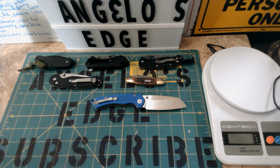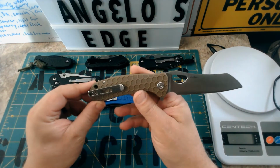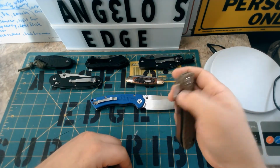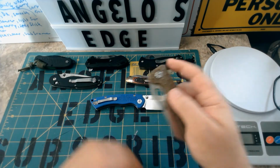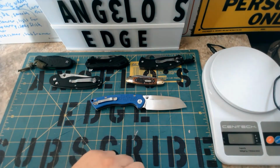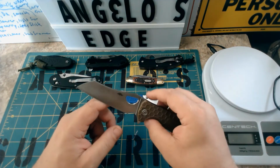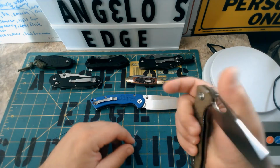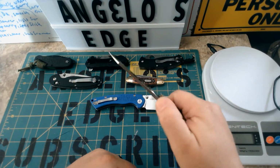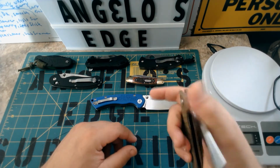Let's go with the Honey Badger. The Honey Badger Warren Cleaver. So I got this. This was like $35 too. These are more expensive knives than the first ones, but I'd say this one had a D2 steel right here, so that's a better steel. But the next two actually have the 8CR13. But this one's a front flipper with bearings. Has nice jimping. This is a well-made knife.